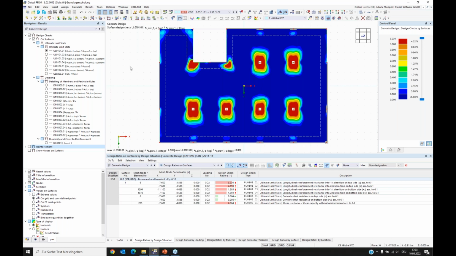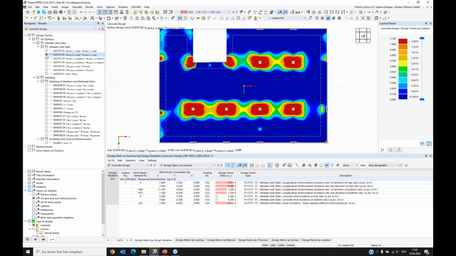And this is something we can imagine and expect. We have the highest ratios around the supports. So we have here at the top of the surface the tension around the supports or above the supports. And the same is in the second reinforcement direction, we can see.